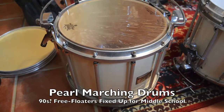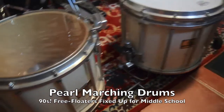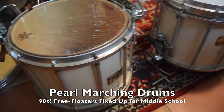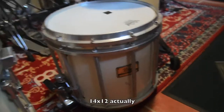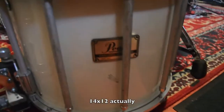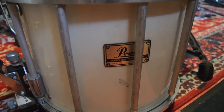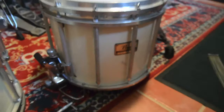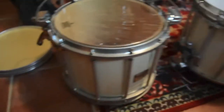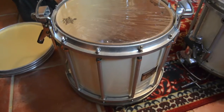Hey guys, so today's video is another project video. You can see here I have two Pearl marching snare drums. I think they're 14 by 10 or 14 by 11. I could measure them later, but we'll look at the badge on this one, which you can see is under the tension rod. I don't think it's supposed to be like that, but Pearl marching percussion drums are free-floating Kevlar headed snares, and there are a bunch of problems that I need to fix.